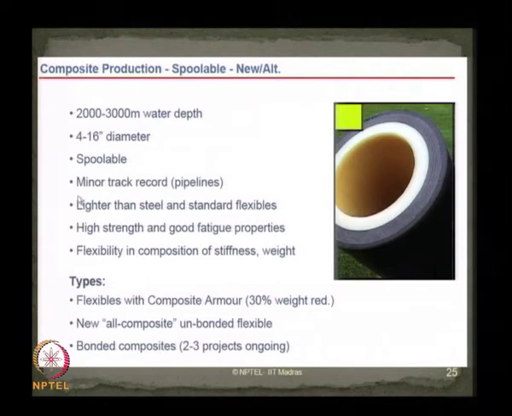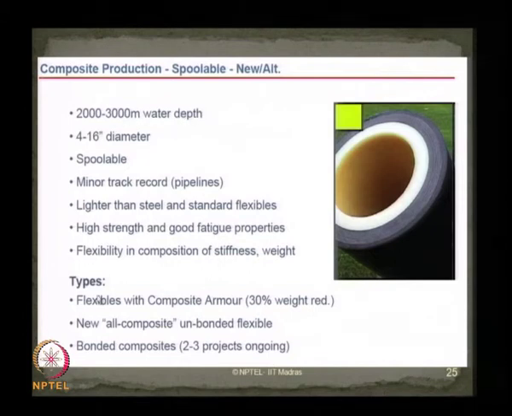The minor track record of these kinds of pipelines is one important merit for using these kinds of production risers. They are lighter than steel and they are standard flexibles. They have high strength and very good fatigue properties, and the flexibility in composition of stiffness and weight suits these kinds of risers for deep water application up to about 3000 meters.